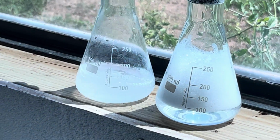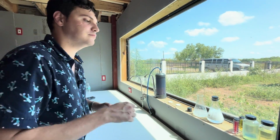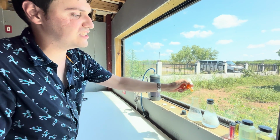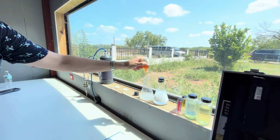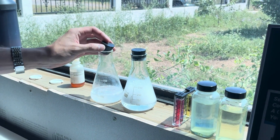Now, what do we do when we don't have bubble production, though? You use more soap. Yeah, use more soap. Remember, this is 3. Let's go in increments of 3. Let's get it to 9. So 3 times more soap. 3, 4, 5, 6, 7, 8, 9. Surely this is going to do the trick, right?